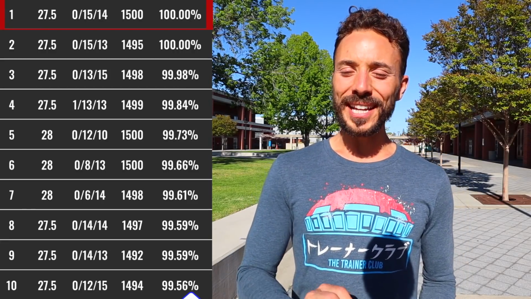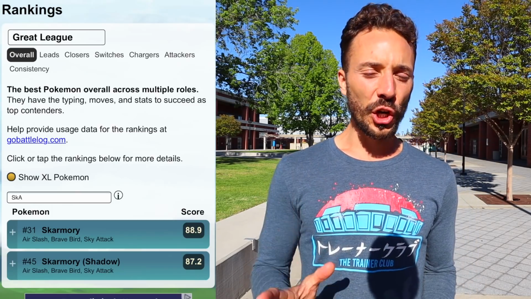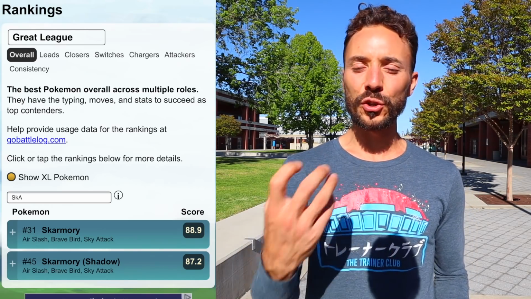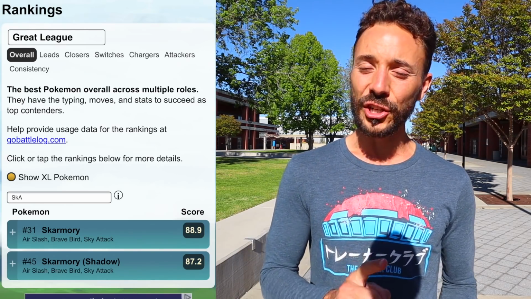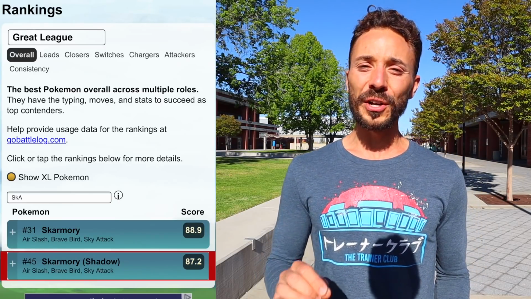100% IV on this Pokemon is going to be a 0, 15, 14 to look out for. And then we have Skarmory. Some of you guys may be like, how does Skarmory in the shadow form stack up compared to regular Skarmory? It doesn't do as good actually. 31 rank for the regular one, 45 for the Skarmory shadow form.